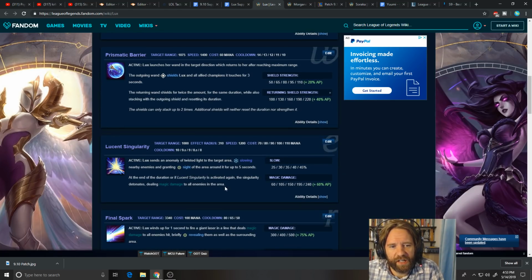And then Lucent Singularity. Now, this is something that, unless you play with it a lot, it's difficult to appreciate just how strong this is. It has really nice range early on, so very good poke. You can poke and throw it without anyone being able to retaliate most of the time. Maybe a Xerath or some other super long-range champ, but most supports and most AD carries will not be able to respond to this. So you're free to just chuck Lucent Singularities, especially after your first back. You get Frostfang, a couple of Fairy Charms, and you can throw quite a few of these out.